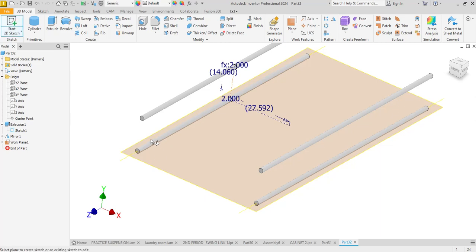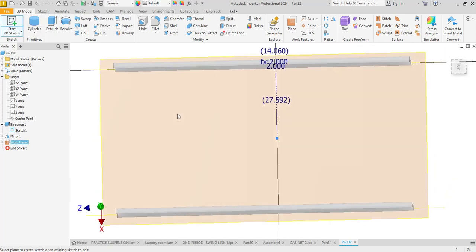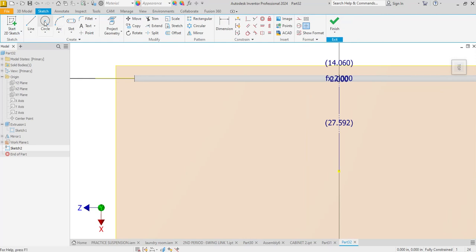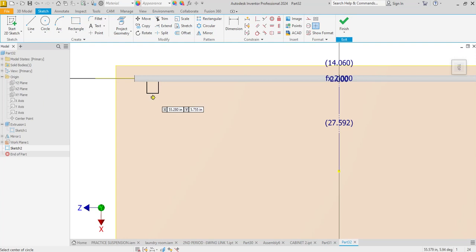You can make little brackets if you want to put your floor onto. If you want to think about this realistically, you would weld on a shape. Let's say this was it. I'm just going to make this quick because I want you to see it. So this would be a little bracket.